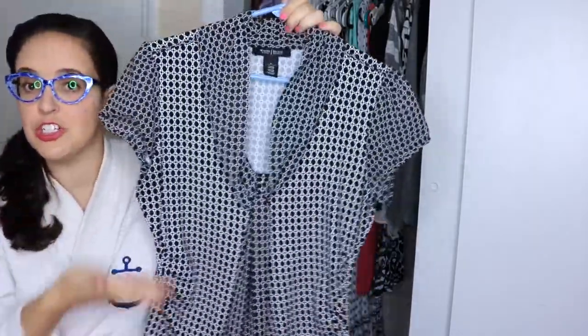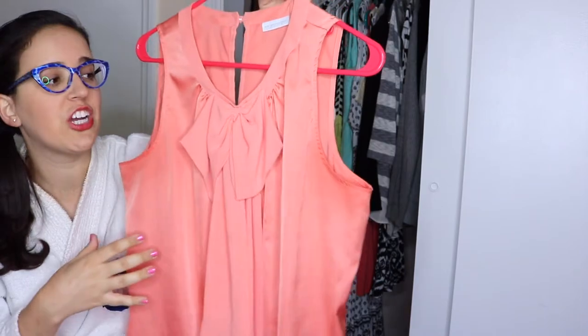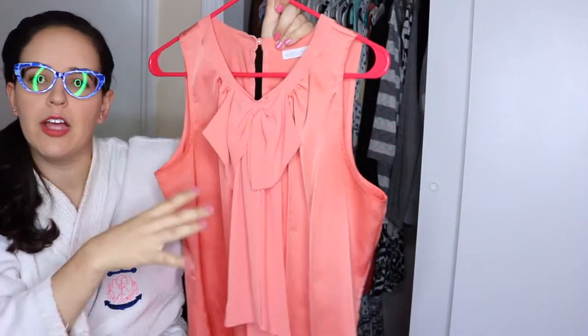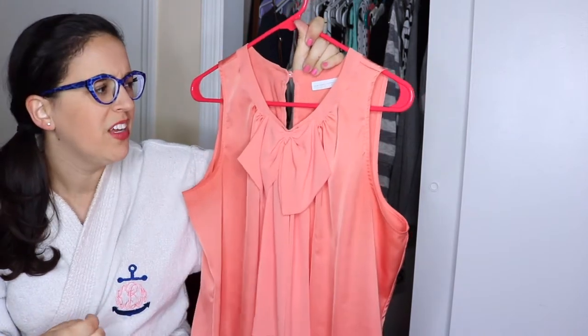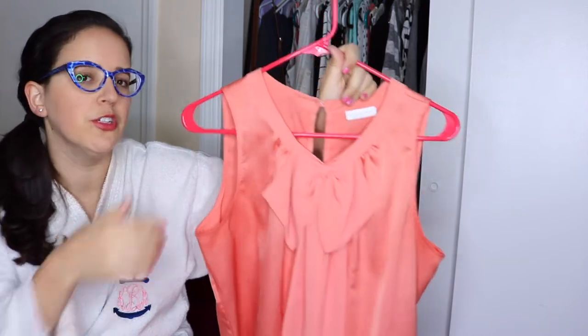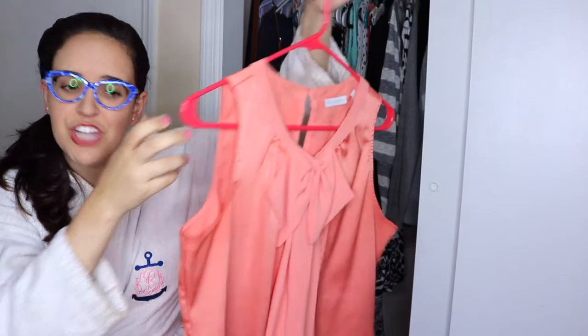That black and white shirt has lasted — I think it's one of the first items I ever got from White House Black Market and it's lasted me about three years. Good quality, washes well, and looks professional. The last top is from New York and Company. It's a satin peach-orange color with a bow on the neckline — kind of my wild card in the office wardrobe. It works with the grey, the black, and sometimes the blue if I really want to push it, but it looks nice on its own or underneath a suit jacket.